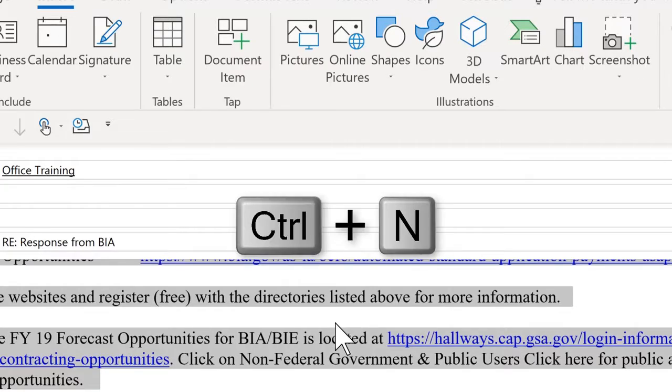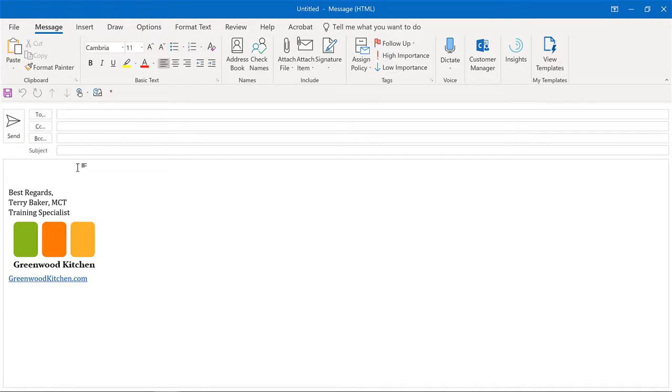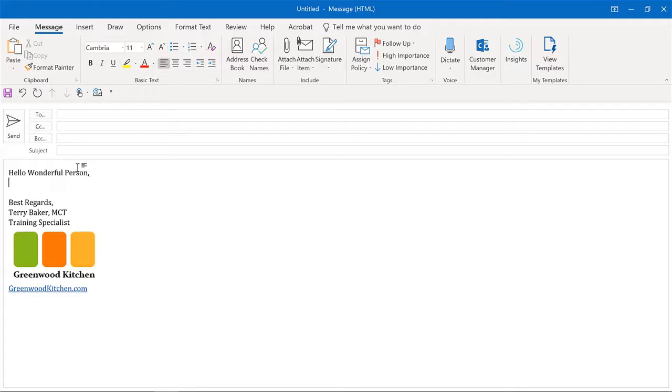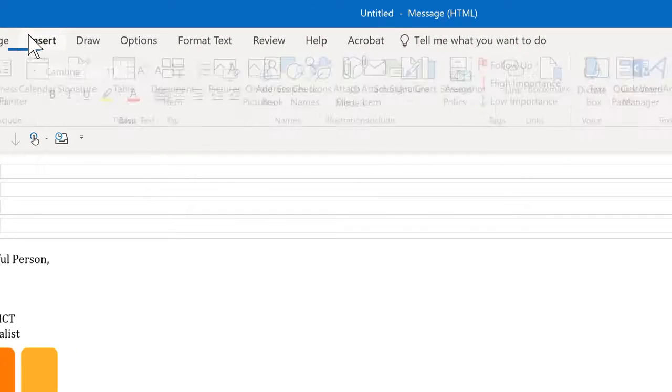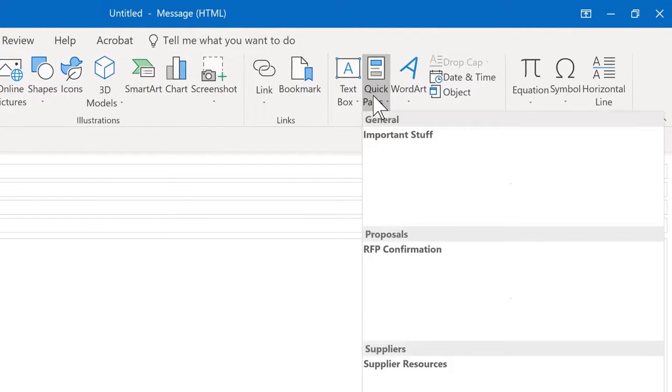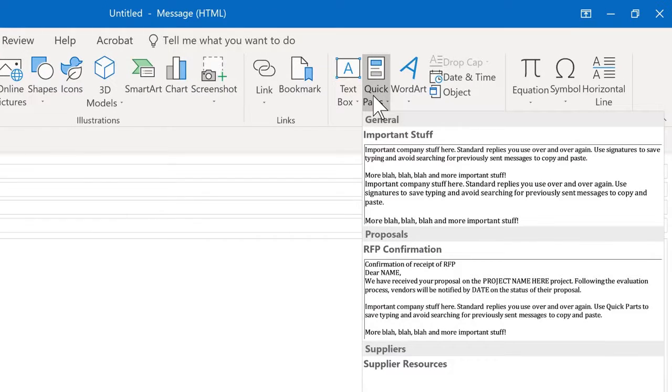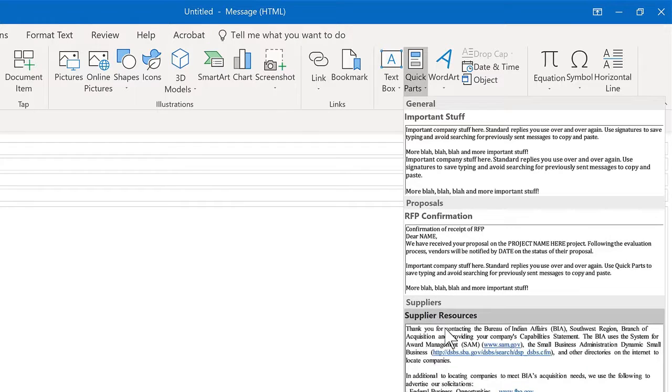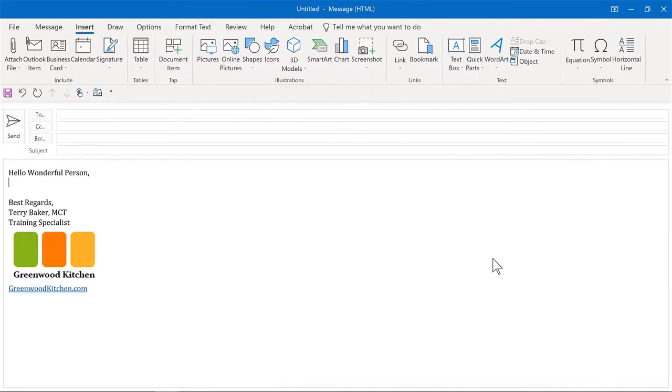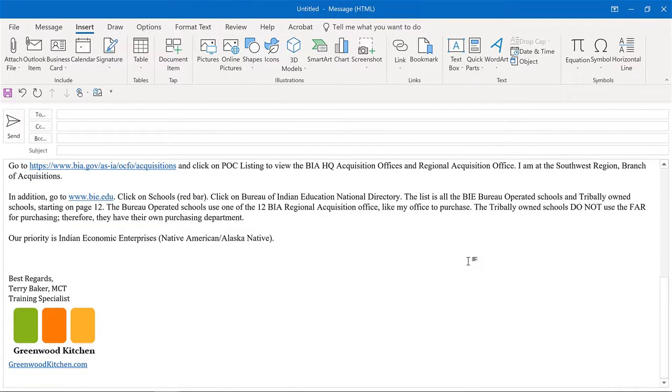Let's go ahead and create a brand new message. And when you want to work with the quick parts, simply move to Insert, Quick Parts. You will see each one of these as a possibility. And when we hover over the one we just created, notice that we see then the label for that, the category for it, and the description as well displays. So from here, I'll simply select it. It will be added to this message.